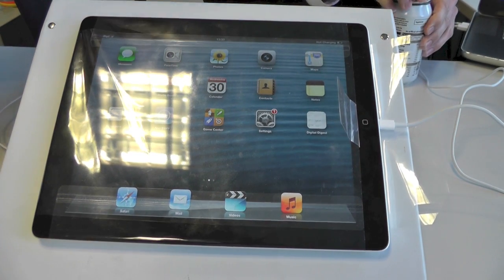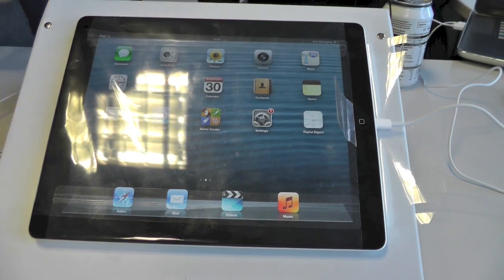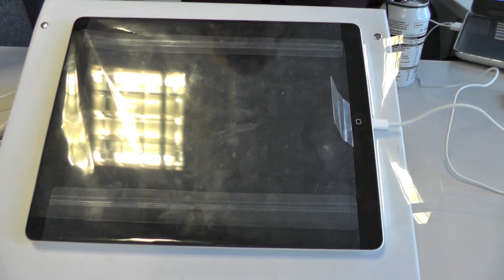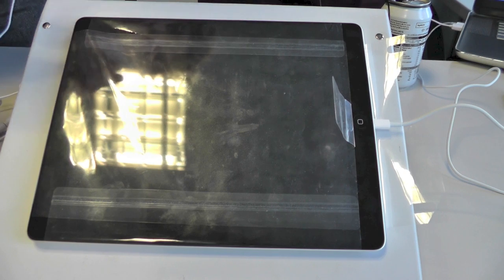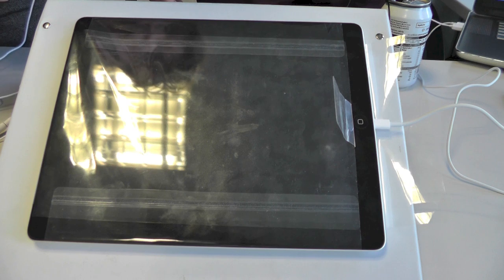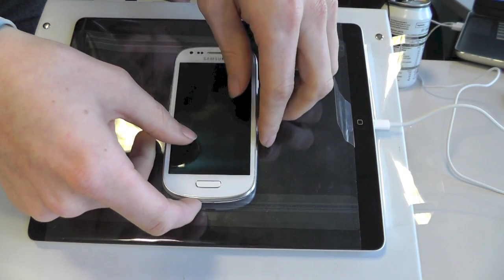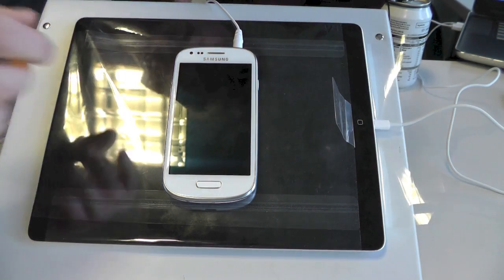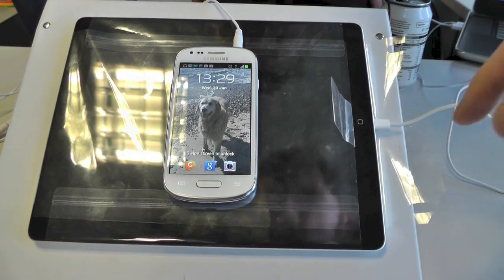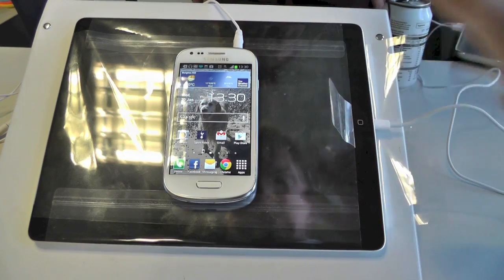Let's move on to the next stage. What we're going to need to do is turn off the iPad. The iPad is off. Now, you're going to have to make sure that your power sources remain connected and that everything's got a full charge before you do this, because you can actually corrupt the devices. Let's give it a go. This is amazing — we've got Android up and running, fully working on an iOS device.